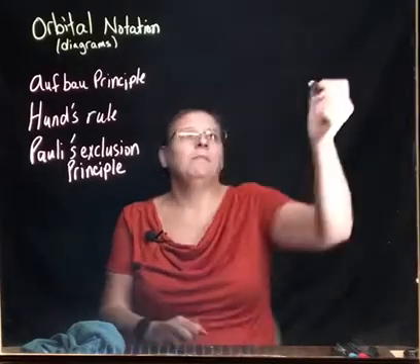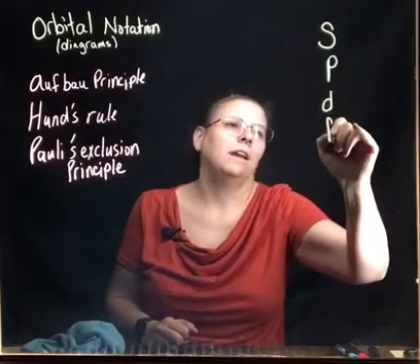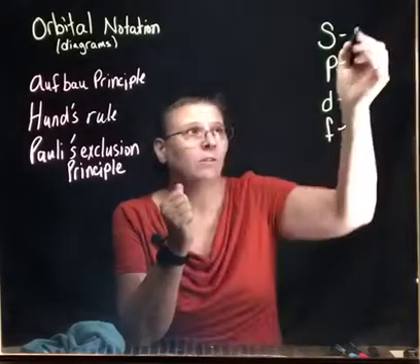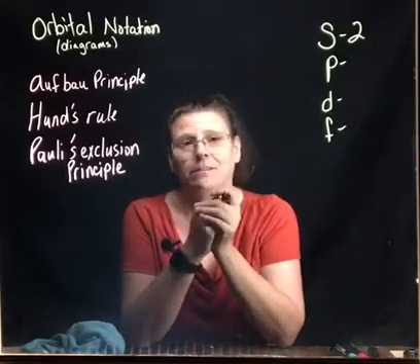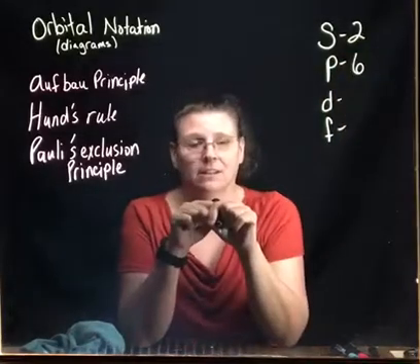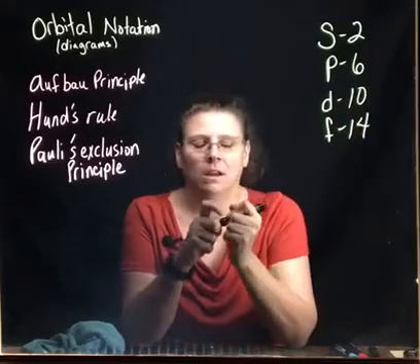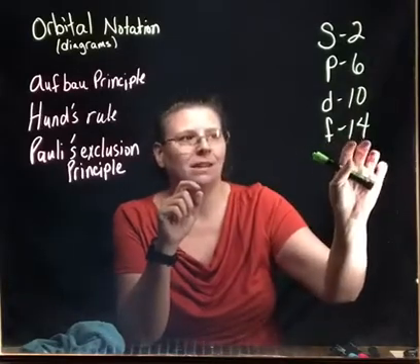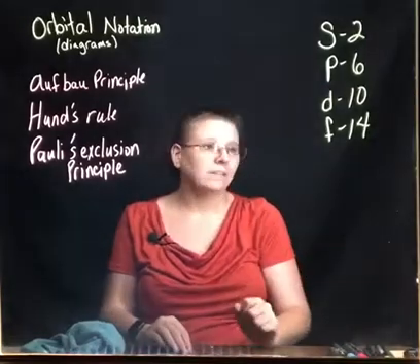in class. If you remember from electron configurations in class, we have the S, P, D, and F sublevels. What's really important here is to know that the S can only hold 2 electrons, no matter what level it's in. If it's an S sublevel, it can only hold 2 electrons. The P can only hold 6. The D can hold only 10, and the F can hold 14. Now, if you were in first or second period, we talked about it, but we didn't count them. We had 2 extras on there, so I'll tell you in class on that one.